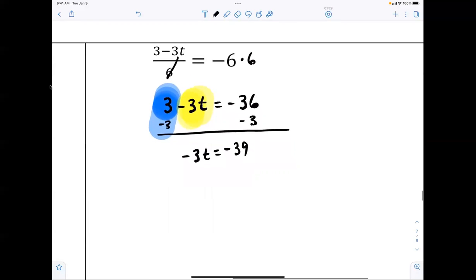Now, t equals, what am I doing? How do I get rid of the multiplication again? Undoing multiplication. Yes, we're dividing by negative 3. Okay, you're almost right on this now. What's a negative divided by a negative? Yes, 3 divided by 3. Come on. And then 9 divided by 3. Yes. You with me? Just dividing by 3. All right.